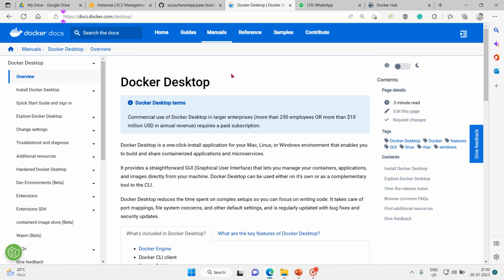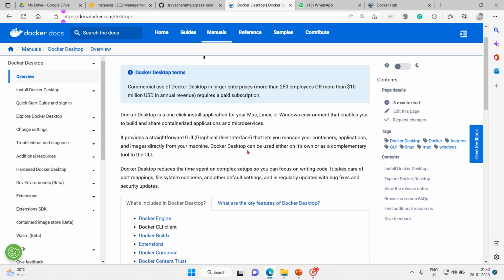So now, what is Docker Desktop? Docker Desktop is a one-click install application for your Windows environment, Mac, Linux, that enables you to build and share containerized applications and microservices.